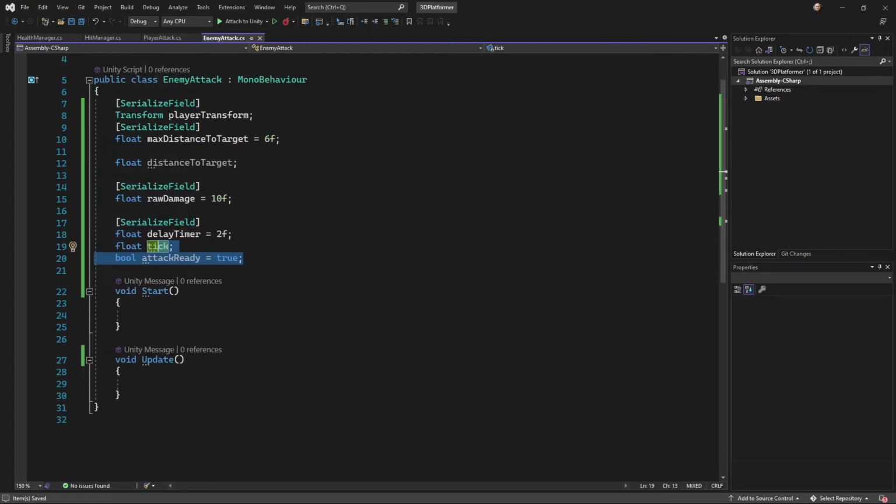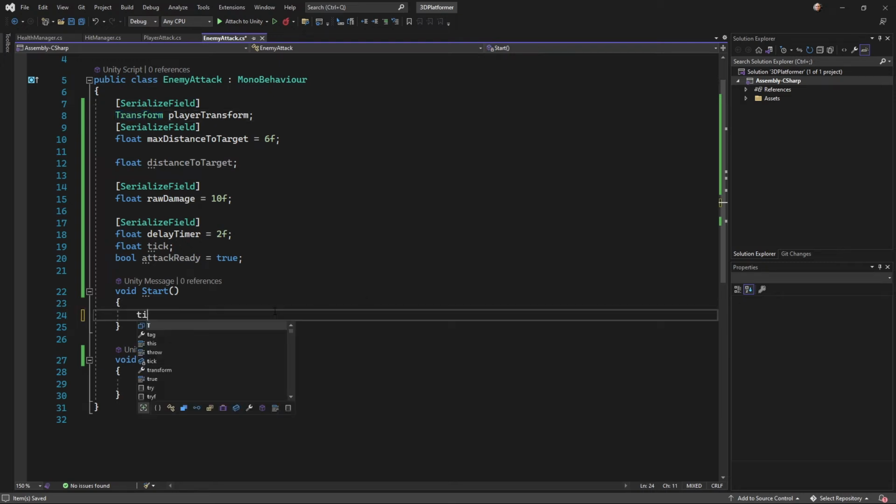Right. I could have another transform for the gun itself, because I positioned that. However, thinking about it, shooting from the actual gun is yet again a problem. If you off-center the gun, the enemy will look at the player, but the gun could be to the side and might not shoot the player, because the gun's not going to be facing quite in the same trajectory as the player's center, or the enemy's center, sorry. So it's about looking at what I want to shoot from in a game sense rather than in a more reality sense. Shooting from the enemy's center position is probably the safe place to shoot from.